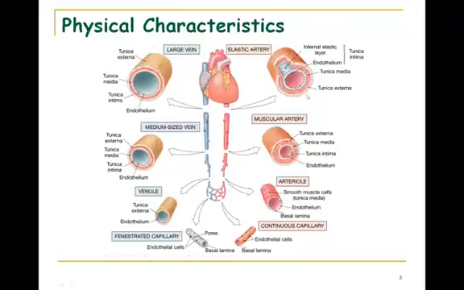I'm going to start over here on the side with the elastic arteries, specifically the aorta. The aorta is an elastic artery, and its big function is to allow you to maintain blood pressure due to its being elastic. The arteries in general, especially the muscular arteries, are very thick-walled tubes. And why are they so thick-walled? Well, they have strong walls because they have to transport blood under very high pressure to the tissues.